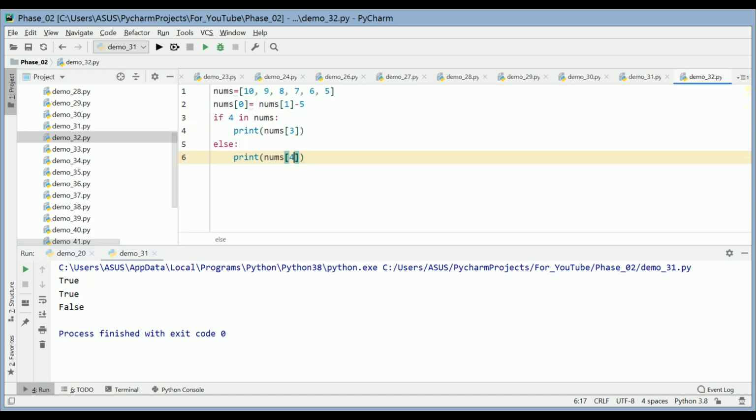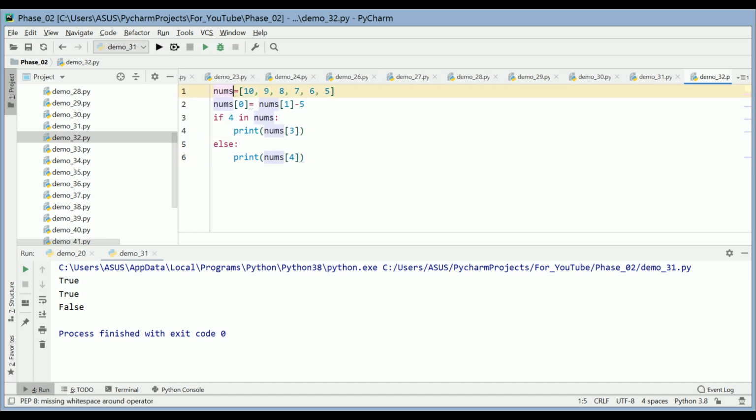Demo 32. Okay, our list includes these elements, and I don't want to give any hint, you can see here. That means we're talking about 0, 1. This is completely numeric, that means its value will be 9 minus 5, so the value 4 will go into the first index.